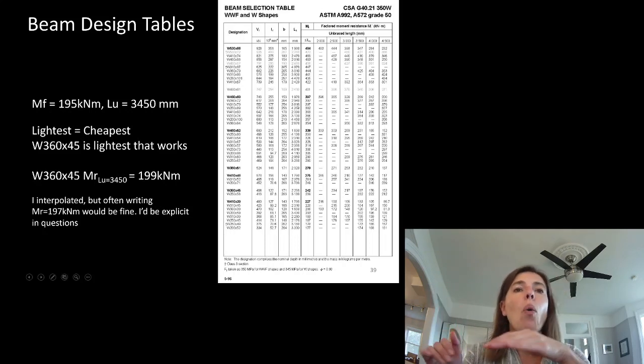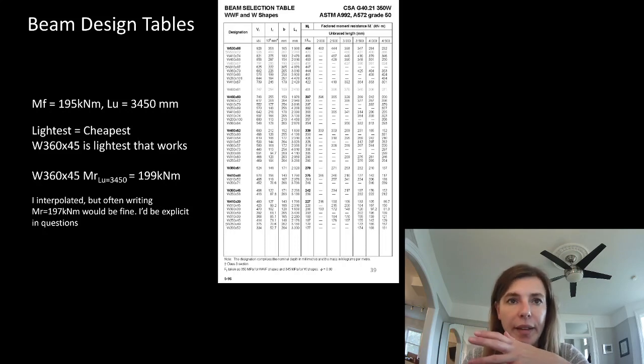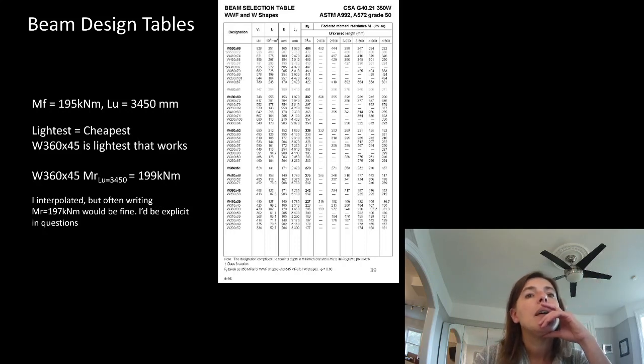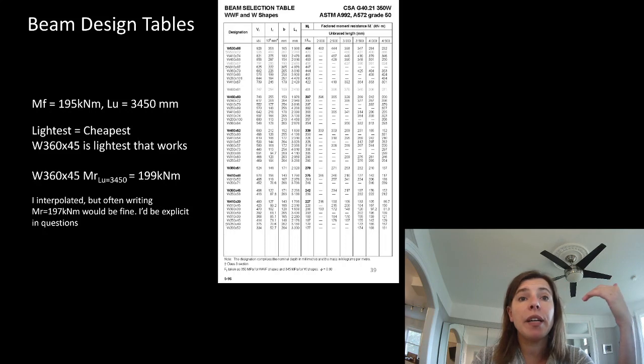So here's the question. Why would I ever make them even calculate that if we can look it up in the tables? As engineers, if a building is using a different grade of steel, so say it's an old building, and all we know is the grade of steel, we'll have to go through and do those calculations. What if it's a custom member that was made at some point? We wouldn't have these tables, we'd have to calculate it. So there are all kinds of reasons why we would do this.